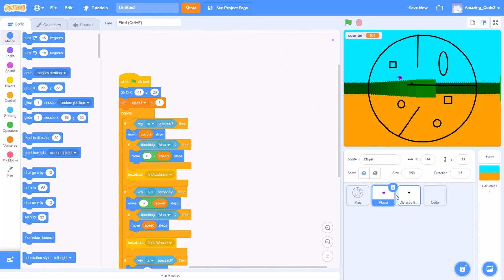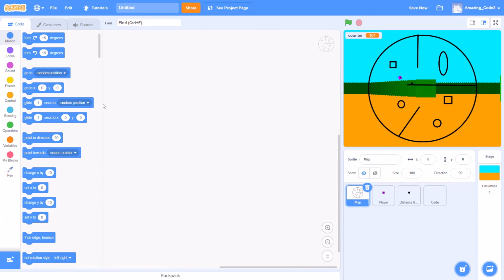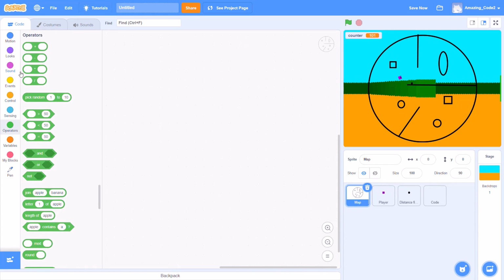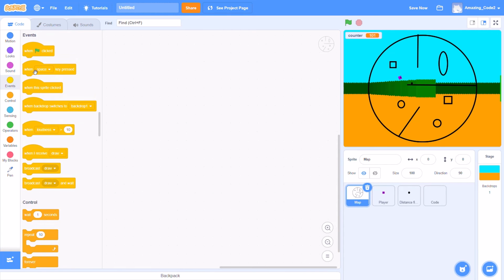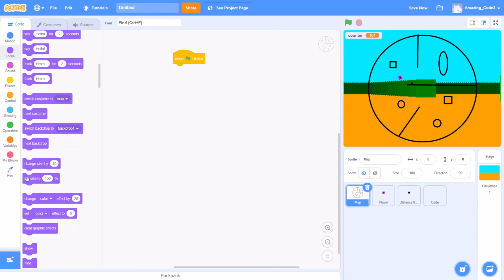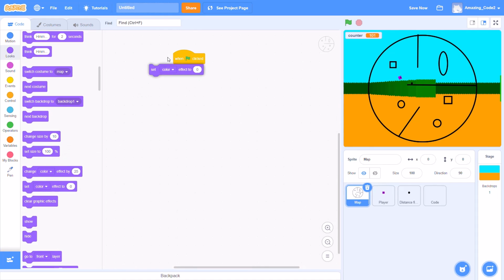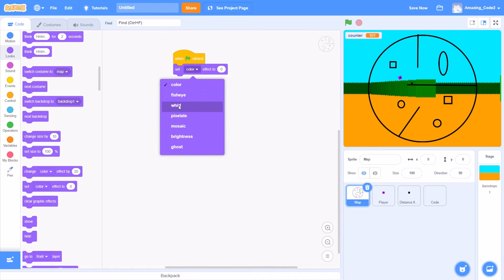You just first we stop that, and you can just put a when green flag clicked and set ghost effect to 100.